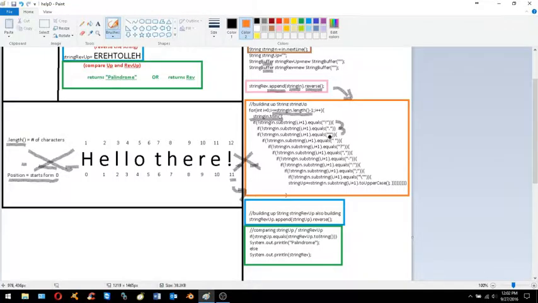This is the little tick mark. If there's not a tick mark, go on to the next one. This is, I think, a space. If there is not a space, go on to the next one. This one is a question mark. If at the current character there is not a question mark, go on to the next one, and so on and so forth.